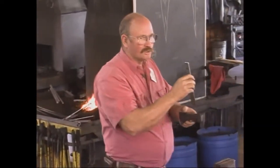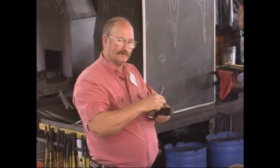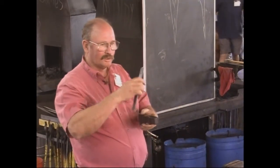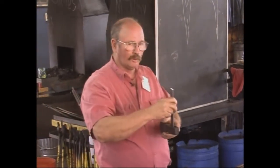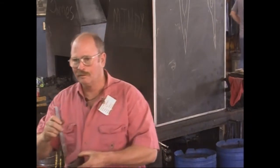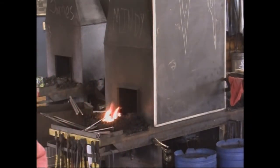So now when I do a punched eye axe, I drill a few holes, create a path of least resistance, then use a flat bottom punch — not a chisel — and that follows through. I do half and half, and I do it under the power hammer, which is part of why I'm not going to demonstrate that today. I want to do something that is more obtainable in the home shop, but not everybody has a power hammer.